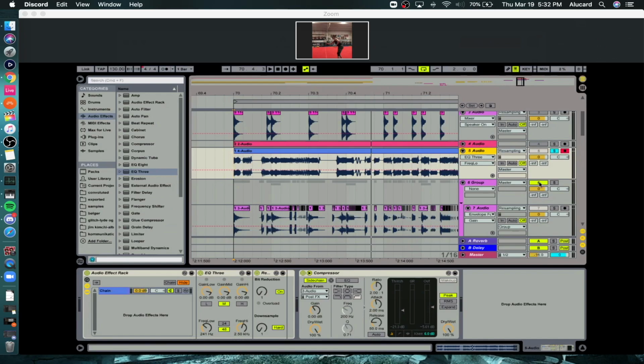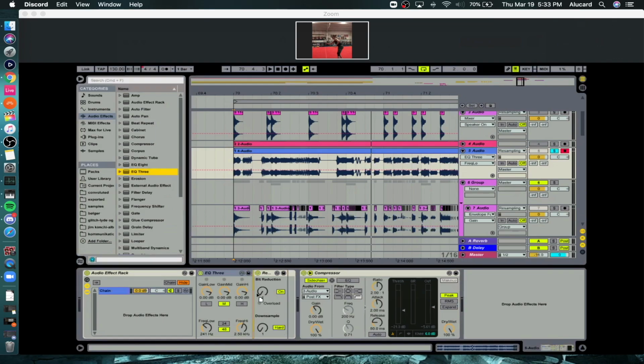Yeah, exactly, because EQ8 still has a bit of the low end and high end. It doesn't cut all the way through. There's still going to be some crossover with EQ3, but I think the slope of it is going to be much sharper as opposed to having a softer crossover on an EQ8. Yeah.